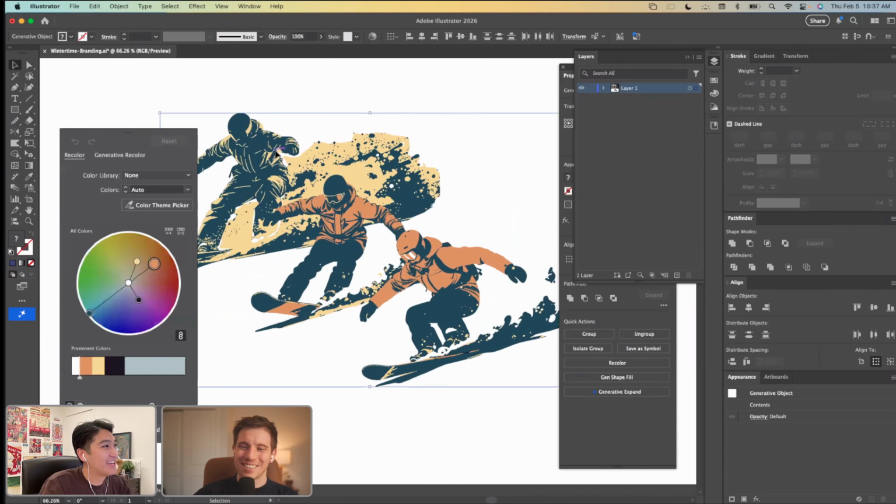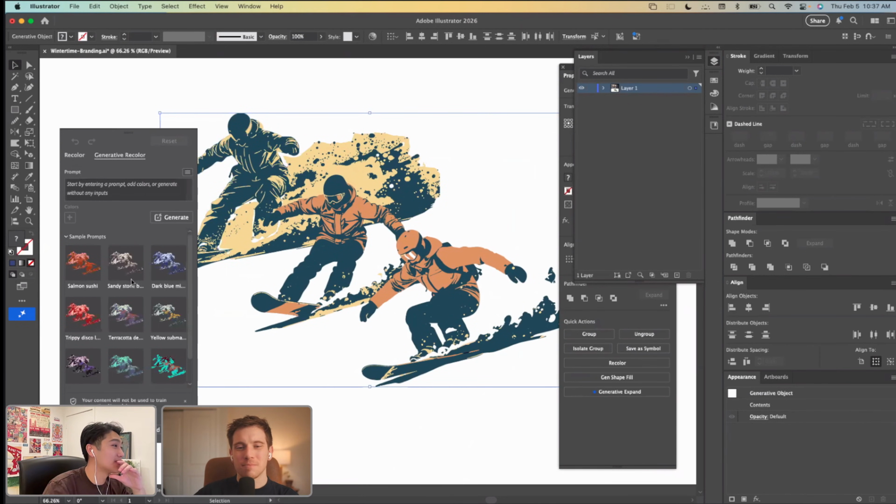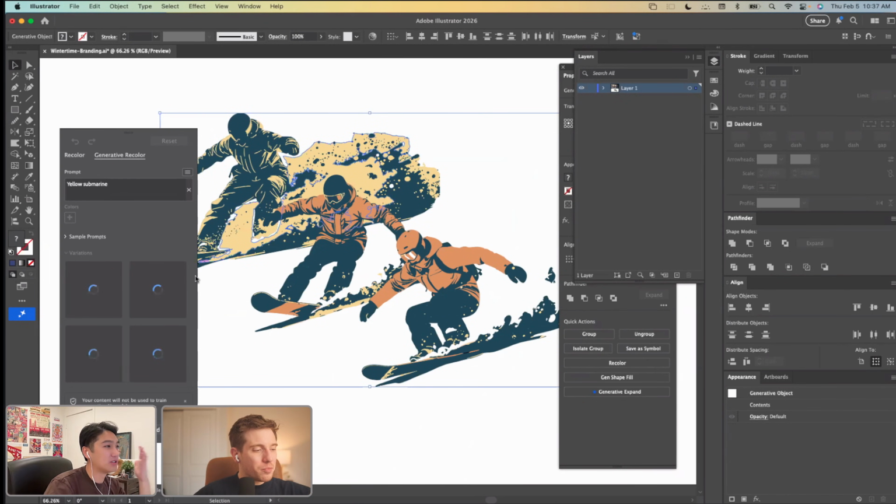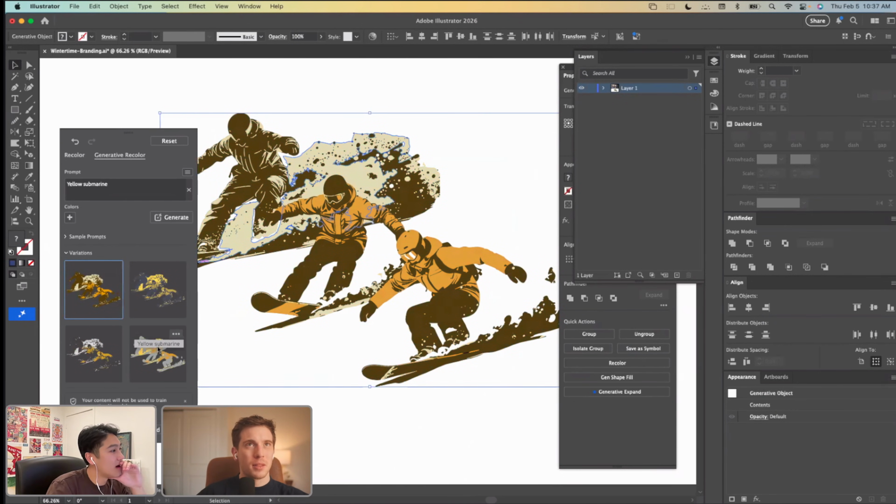And yeah, I've kind of dived in a little bit while you were talking here, and I'll just talk through this process really quickly. I was just using generative recolor. And honestly, I love the presets, they can be so good. So I just picked one of these. I actually picked Sandy Stone. It gave me four options. So then I just went with one of them. In fact, I actually like what I was seeing here. So maybe I'll just jump in here, do it again, and then maybe call it where I see it.